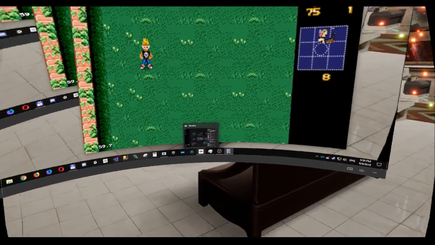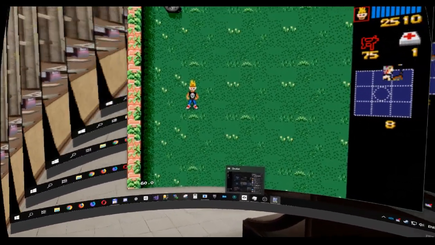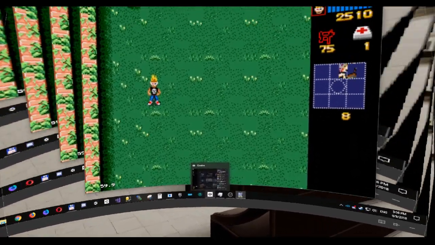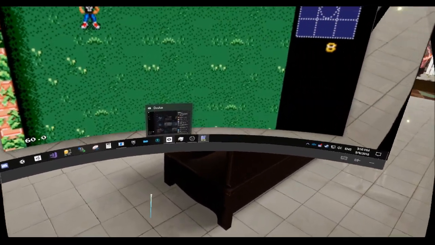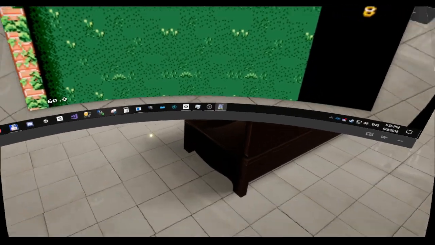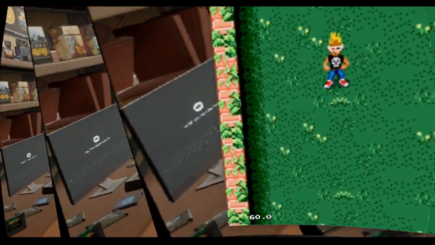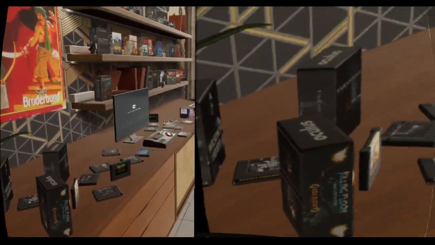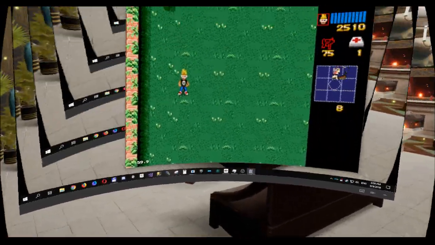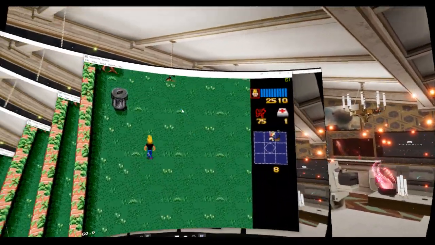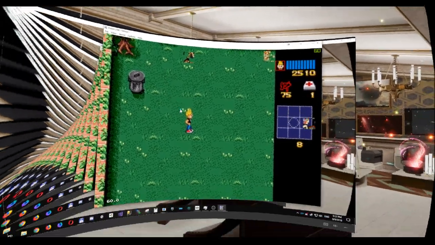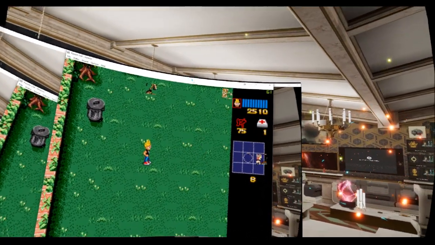You could just use the overlay themselves to just play the emulator. So we click here and grab the controller, and you could be playing it here, and then actually just use this new system.